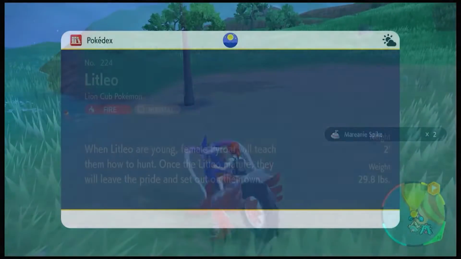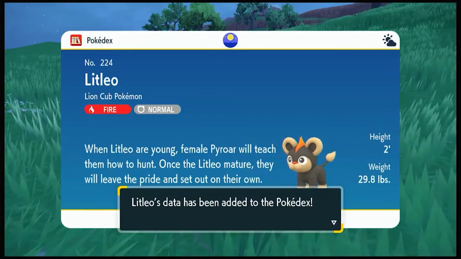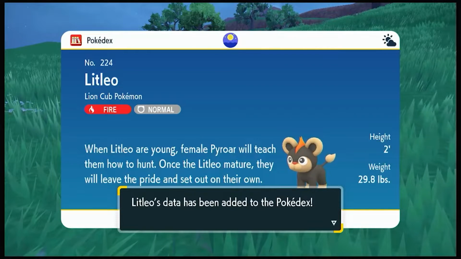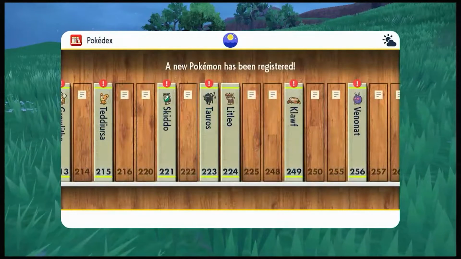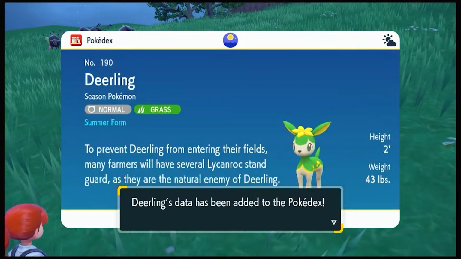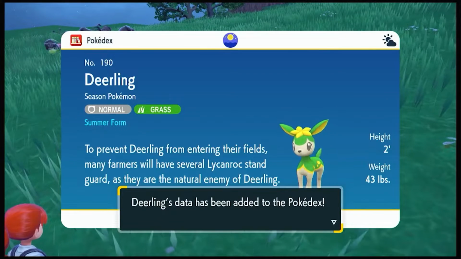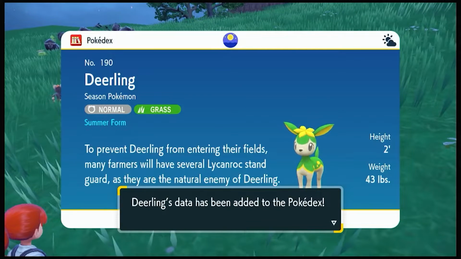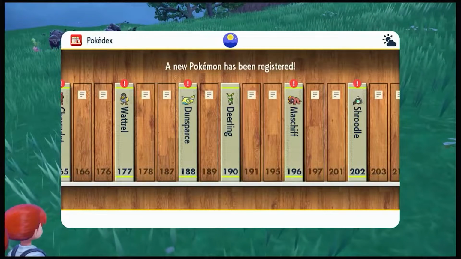That's not good. Litleo, the Lion Cub Pokemon, was caught as well. When Litleo are young, female Pyro will teach them how to hunt. Once the Litleo mature, they will leave the pride and set out on their own. Well, you found a new pride, Litleo. We also managed to find a summer form for Deerling, the season Pokemon. To prevent Deerling from entering their fields, many farmers will have several Lycanroc stand guard, as they are the natural enemy of Deerling. Wow, usually you find people trying to keep the wolves out of their farms, but I guess we're employing them here now.